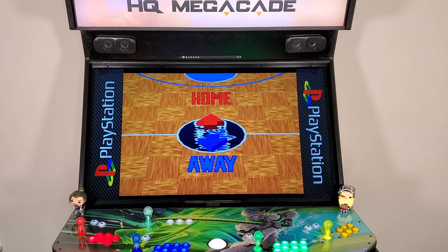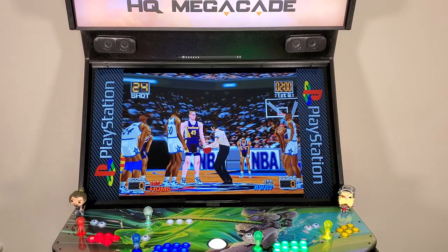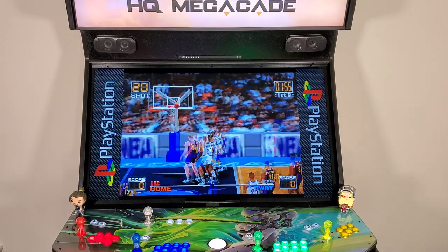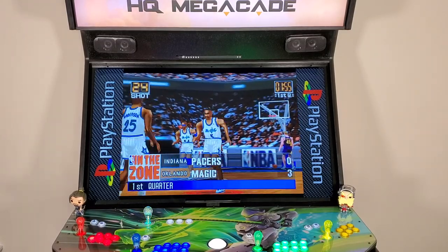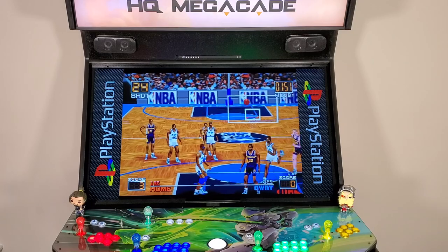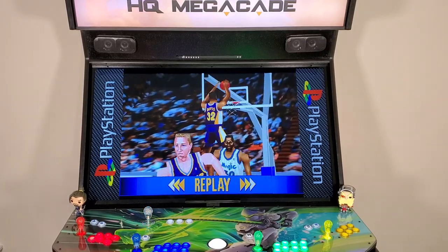Now, if you compare the graphics from back then to the graphics of today, like an NBA 2K20, of course it looks night and day. But you gotta admit, from back in the day, this joint right here was on point. Dennis Scott for three, pull up. Let's go. He gonna make that. So yeah, like I was saying, the Orlando Magic block. Oh, he missed that finger roll. Oh, he got it back and went for a dunk. The Orlando Magic was my favorite team back in the 90s.